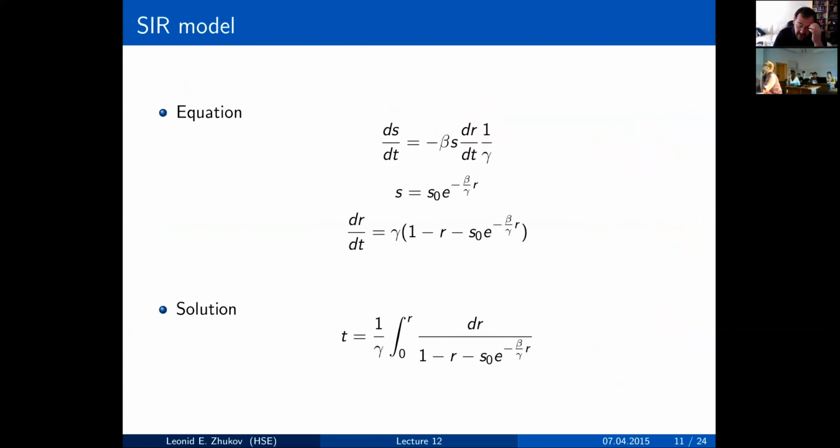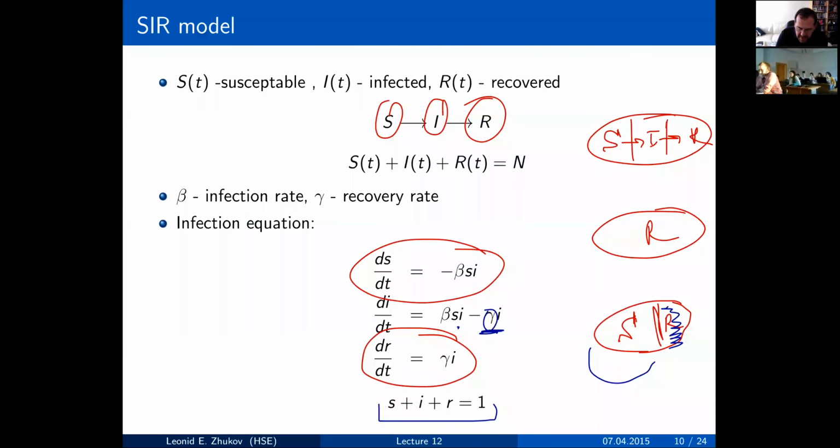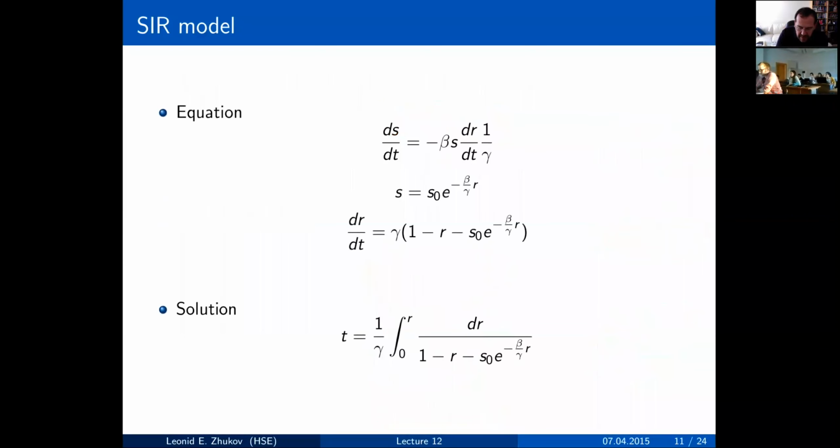So, you know, we can put together this system and try to solve it. Now, it's actually harder to solve this system than previous systems. And what we're going to do right now is play a little trick. First of all, we'll start with these two equations. We'll take this equation and this equation, substitute infected into each other, and we'll get the following one.